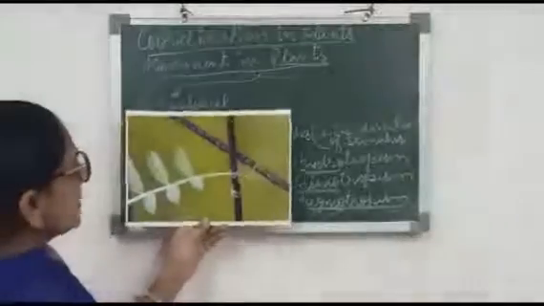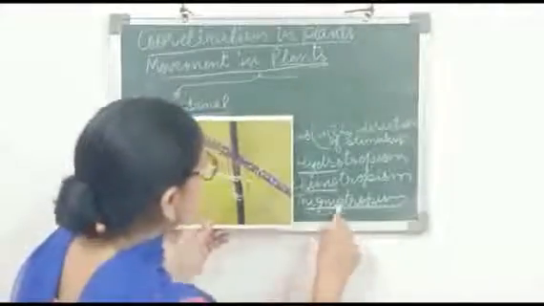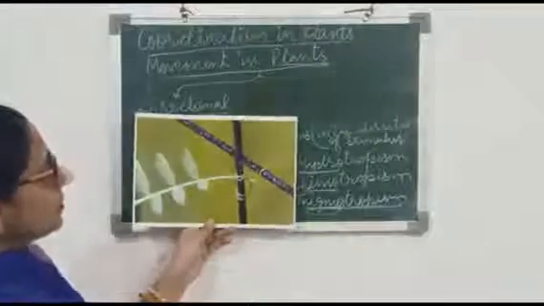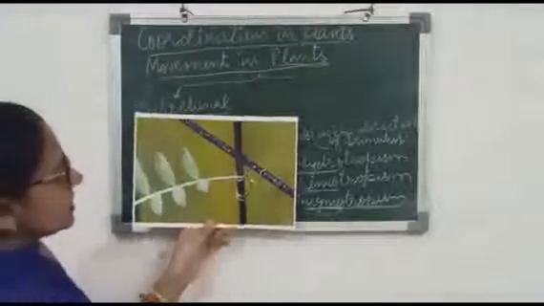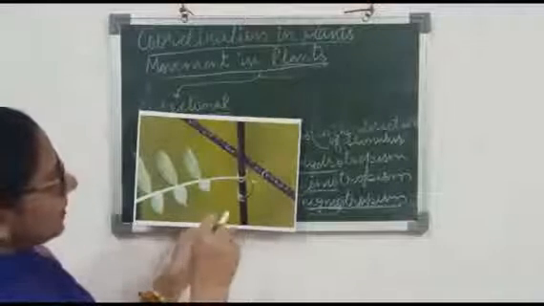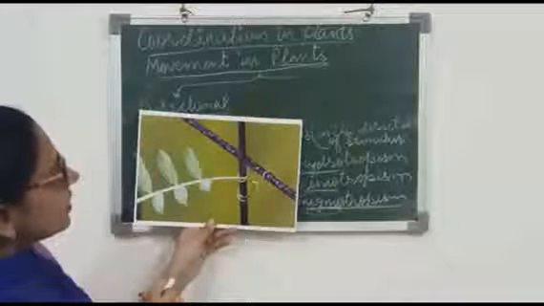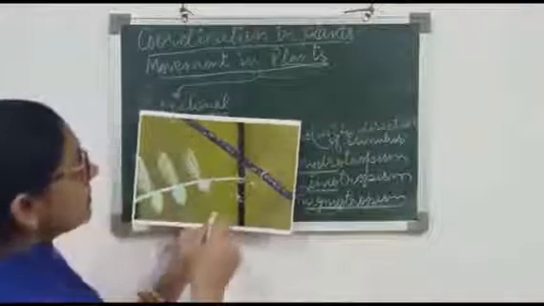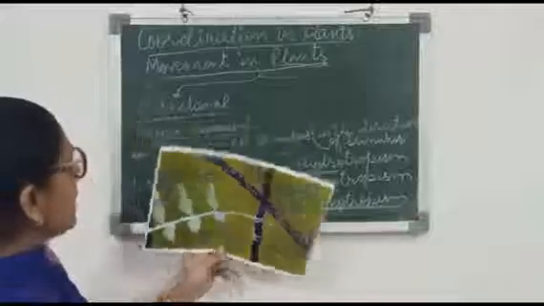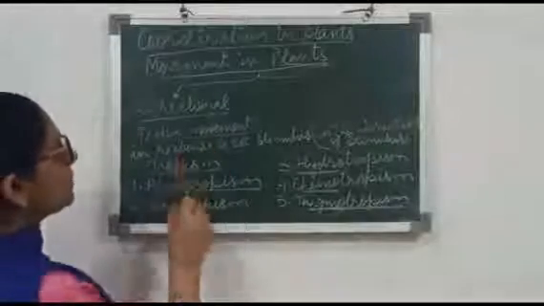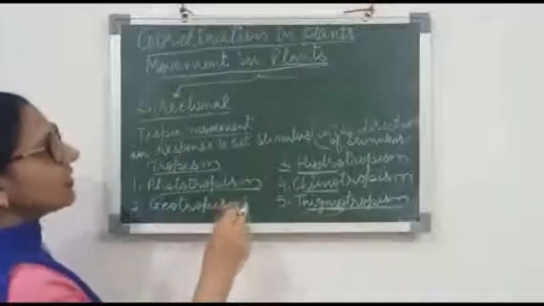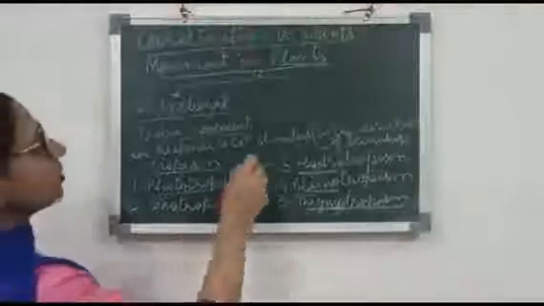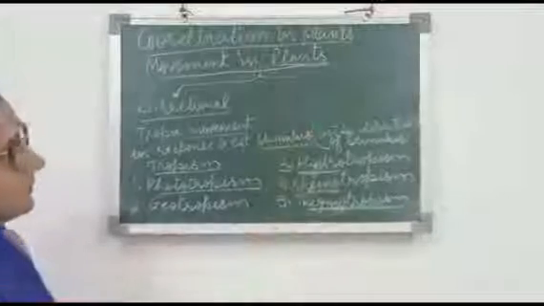And last one is thigmotropism. Thigmo means touch. All of you know that when the tendril part of the plant comes in contact with the support, it aligns itself around the support. So that is known as thigmotropism. Here again the growth is taking place. So here in the case of tropic movements, we have seen in all 5 cases growth is taking place in the direction of the stimulus.